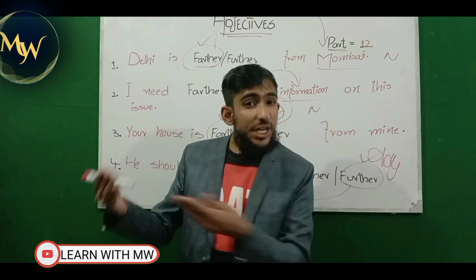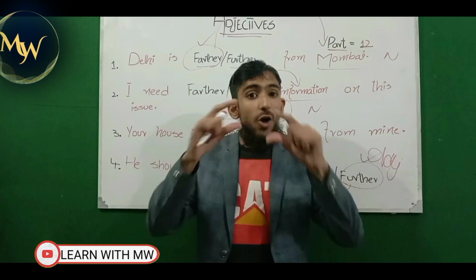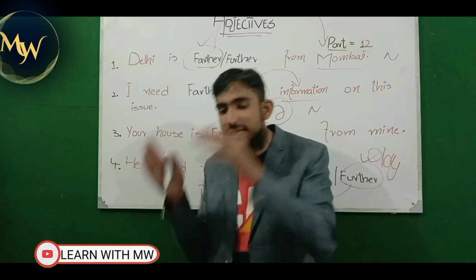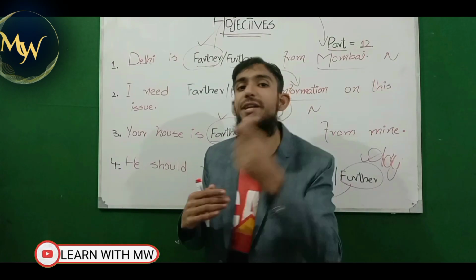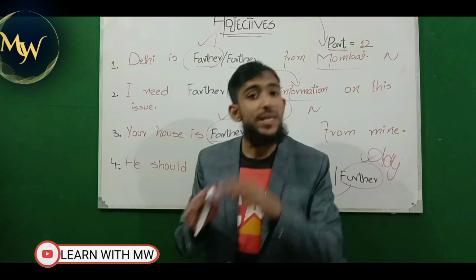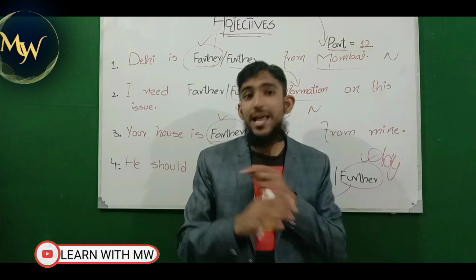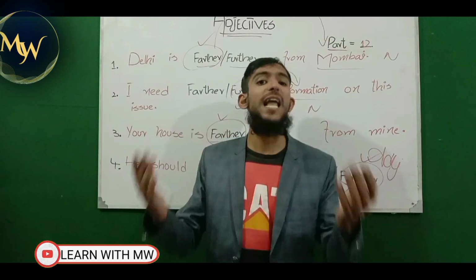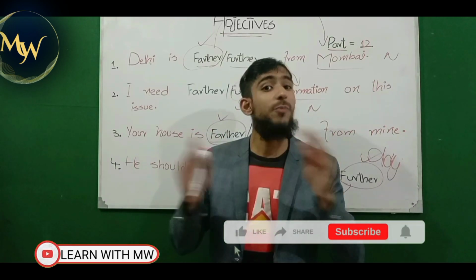Now, in upcoming videos of language, I will discuss all these rules. In order to improve your English, you have to study English grammar as well as English language. You have to practice a lot, for example on tongue twisters. This is a tongue twister: A proper cup of coffee from a proper cup of coffee pot. Now, this is basically in slow motion. When I say it in the style of native people, it will be like this: A proper cup of coffee from a proper cup of coffee pot.